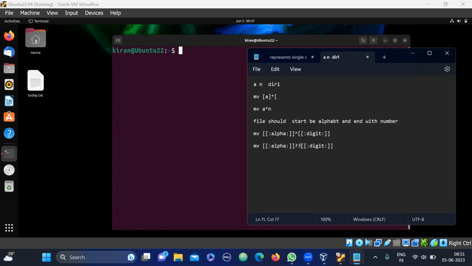Now I will give another requirement. The file should start with an alphabet and end with a number. In the middle, I want special characters. Yes, special characters.